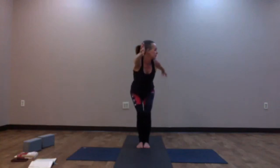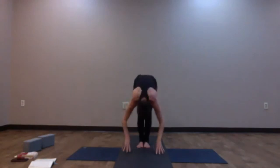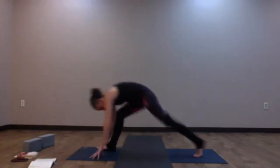Inhale, spin the palms forward, bring the arms forward and reach. We're going to take a twist: as you exhale, right arm forward, bring the left arm back — you can look back if you'd like. Inhale, reach forward; exhale, other side — left arm forward, right arm back. Inhale, reach forward; as you exhale this time, airplane the arms, find half chair — bring the chest almost down to the thighs, hips come back. Then forward fold. Inhale, halfway lift; exhale and fold. Step your left foot all the way to the back of the mat — supported high lunge.